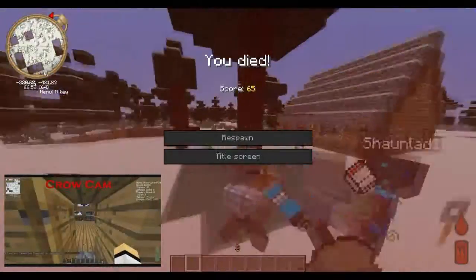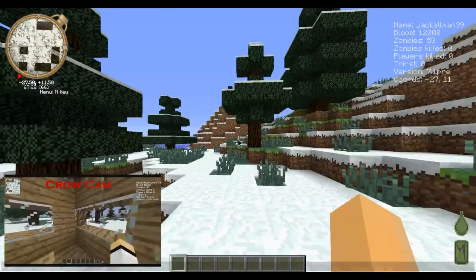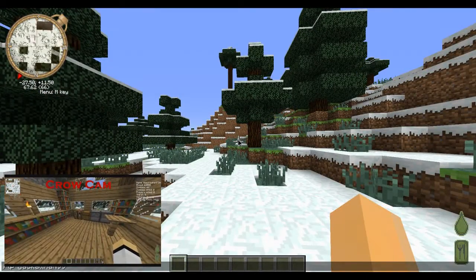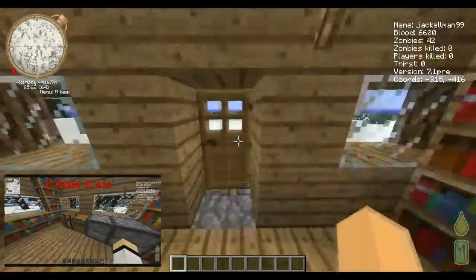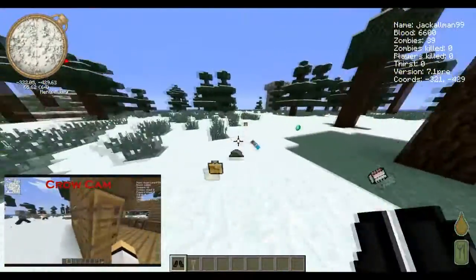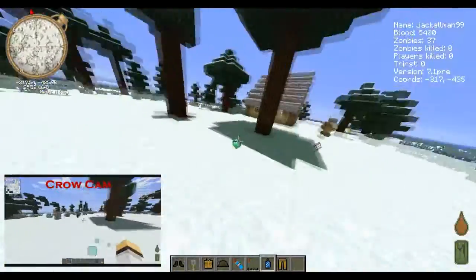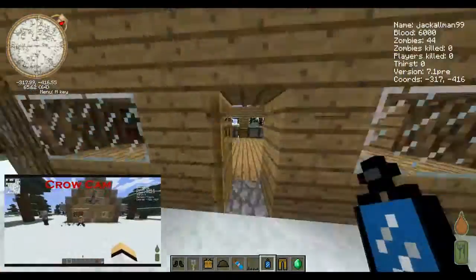Oh. I spawned right next to him. Did you die? Yep. Teleport to me, I'm in a building. Great. Oh, damn it. There's nothing in there either. I got bleeding. Where's my stuff? Here it is. Zombie behind you. Yeah, I know. Where's my knife? I think when you die, all of your stuff goes.